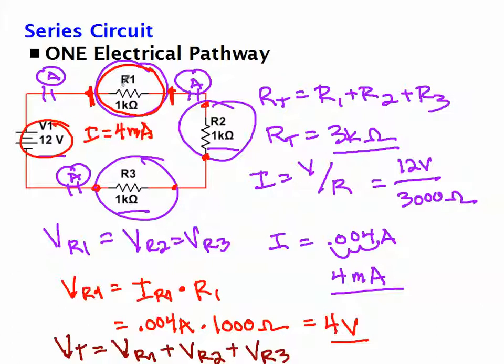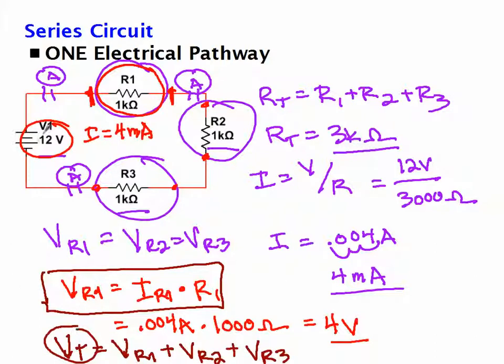And we just saw that that's true in this simple circuit where all three resistors are the same. But if you substitute different values for each of these resistors and you do the Ohm's law calculation for voltage drop across the resistor and then add them all up, they will total up to be the same as the total supply voltage. And that's Kirchhoff's voltage law in a nutshell.